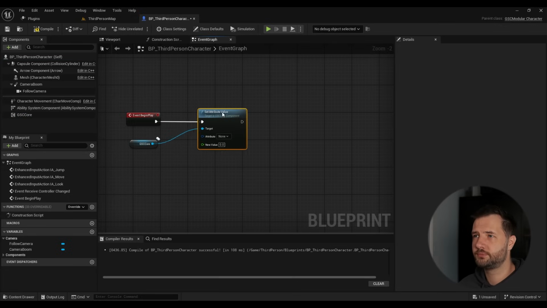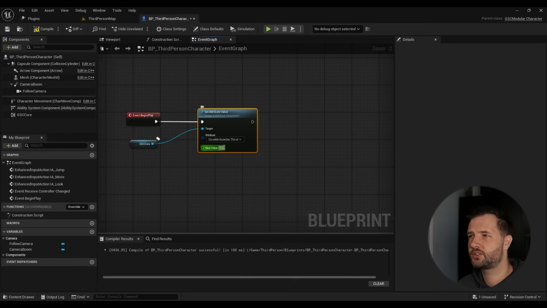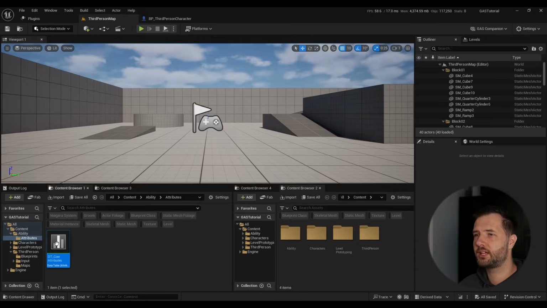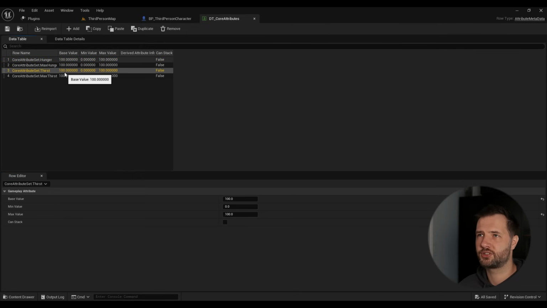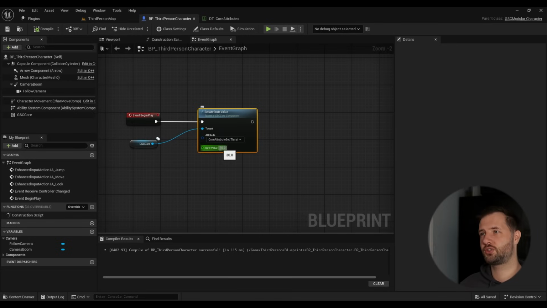We're going to put it here, and we can see we also have the ones that already come coded in. But we're just going to, for example, modify thirst. Remember, in the database we set thirst back to 100, but here we are modifying it, so the thirst should be 30.